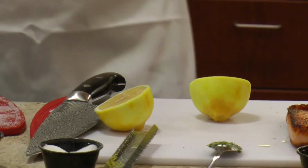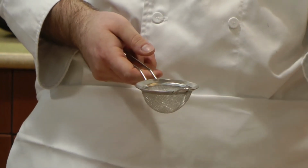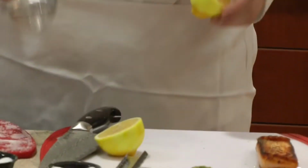These are always handy just to keep your seeds out. However, if you don't have one handy, you can always just take your fingers and cup it and kind of strain it out yourself with your hands, as long as you try to keep your fingers apart, no bigger than the size of the seeds, and you'll catch everything.